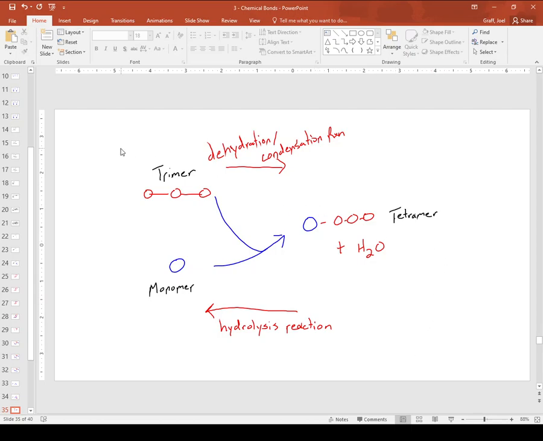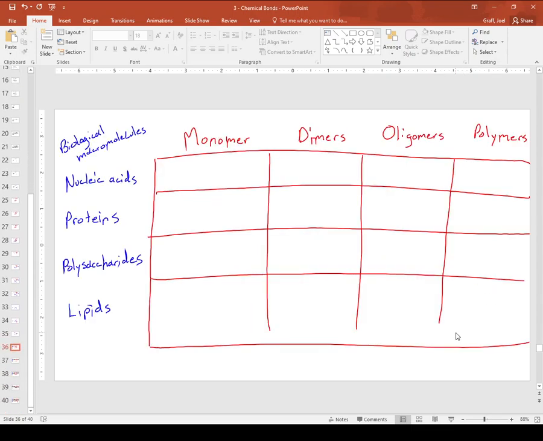This final chart is something we went over in the last lecture, but I'll go ahead and mention it again. We can go from having a trimer and a monomer, connect them together by pulling out a water molecule, and you can end up with a tetramer. This reaction can go in the other direction. You can have a tetramer go back towards this direction to be a trimer and a monomer, or maybe two dimers if it is broken in the middle of the molecule. So that brings us into this idea of going from monomers to dimers to oligomers to polymers.